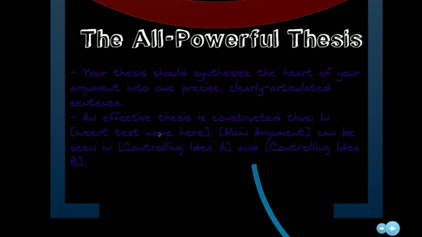And for each controlling idea, you must have 3 pieces of textual evidence. 3 pieces is kind of the magical number for proving something psychologically. I don't know why our brains accept it more than 2 pieces, but it's obvious that 1 piece of textual evidence is tenuous and could easily be disproven. 2 pieces are better than 1, but it's still not quite right. But for whatever reason, 3 is a solid argument to us. So find 3 really solid pieces of textual evidence for each of your controlling ideas.